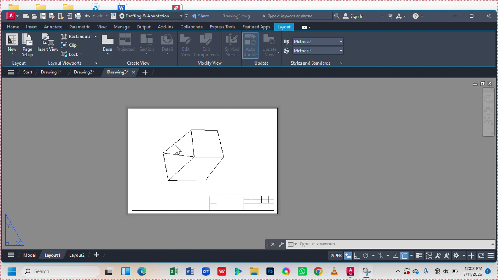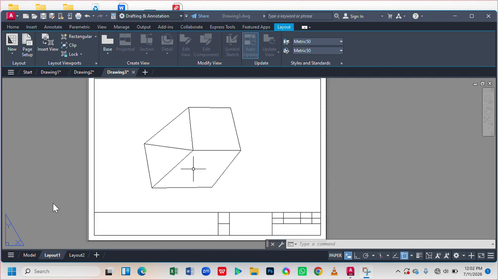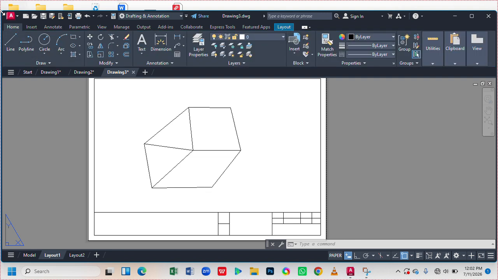Okay, so the last thing we have to do is place in our information. So you come to the home ribbon, you click on it, then you come to text, you click on text, then you choose single line.